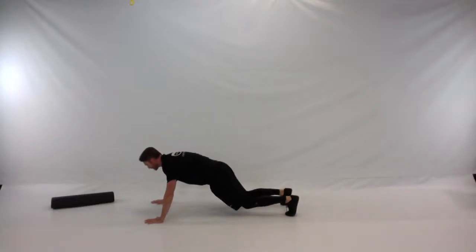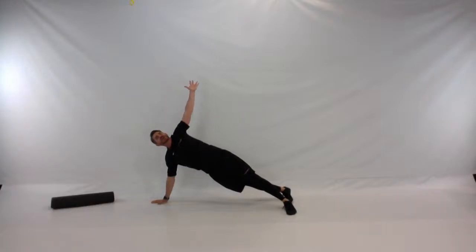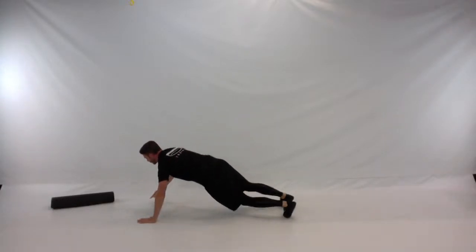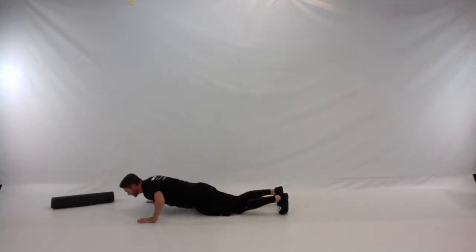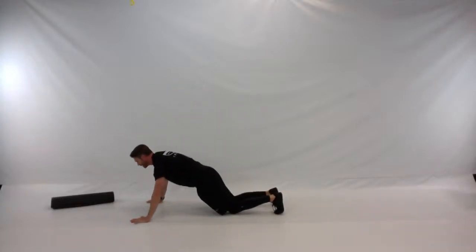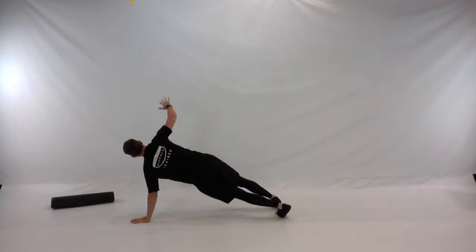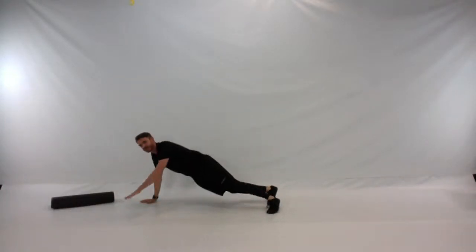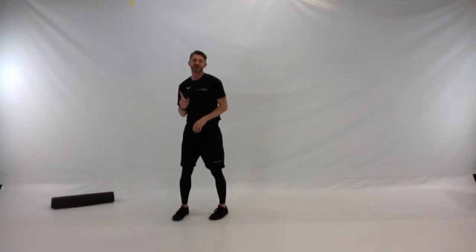And one of the things you'll notice is I'm always coming up onto my toes when I come into that T position, which does mean that you're going to need to shuffle your feet a little bit. It's completely normal that your feet are just going to start to move as you start to transition from your knees to your feet. So just get used to the fact that you're going to need to adjust your feet to make sure that your hands are underneath your shoulders as you lower yourself down to a strong press-up position. Bring yourself back up again. Good, relax there. So that is the first round of exercises.